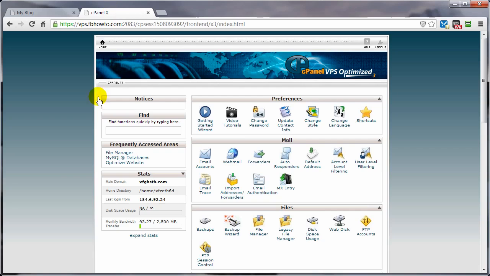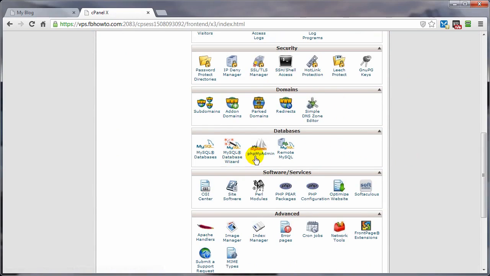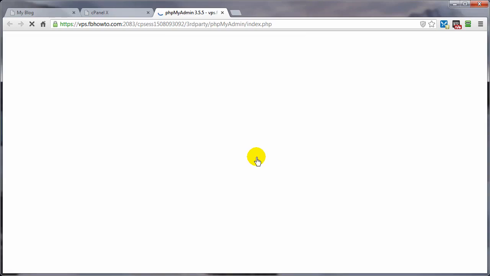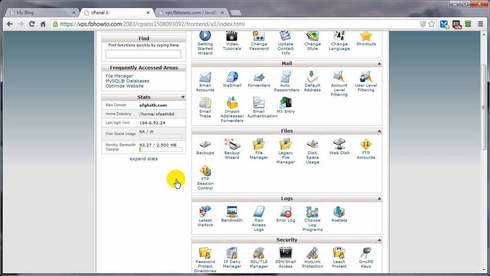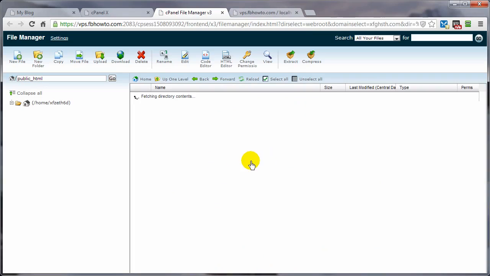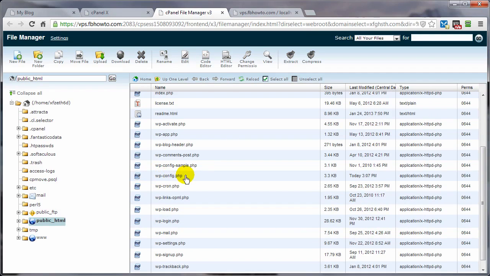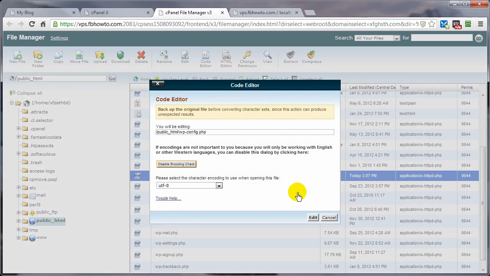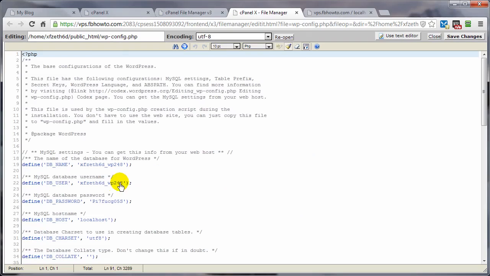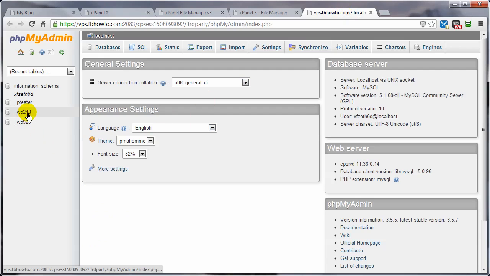So let's come on over to cPanel, and we want to come on down here to our phpMyAdmin. If you've got multiple databases, then you want to make sure you're editing the right one. Now, one way to make sure you've got the right database is to come on back here to File Manager on your control panel. Click on File Manager. Come on down to the wp-config.php file. Select that. Click on Code Editor. And then Edit. And then right here is the name that we're going to be editing. So that would be the 248. That's going to be this one right here.